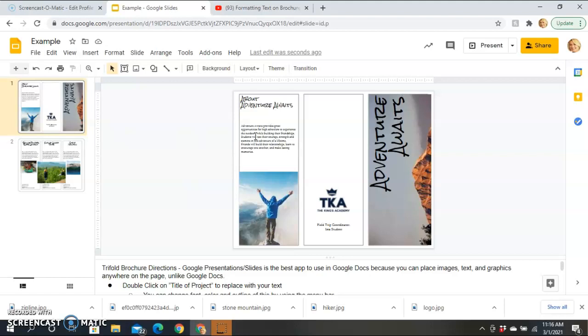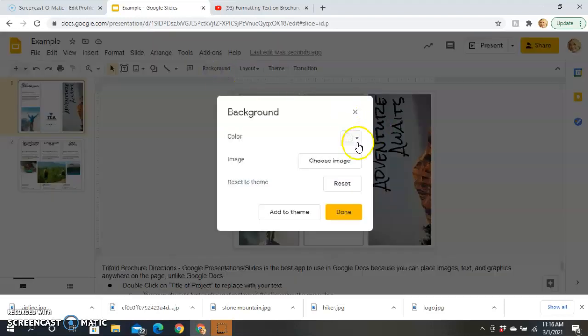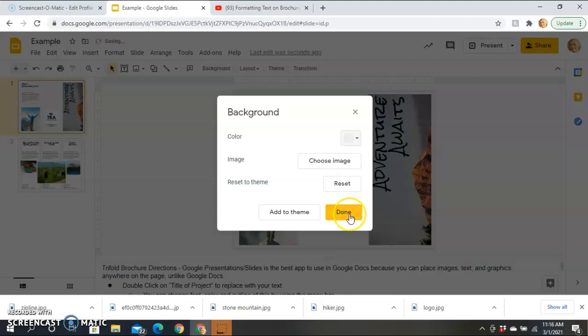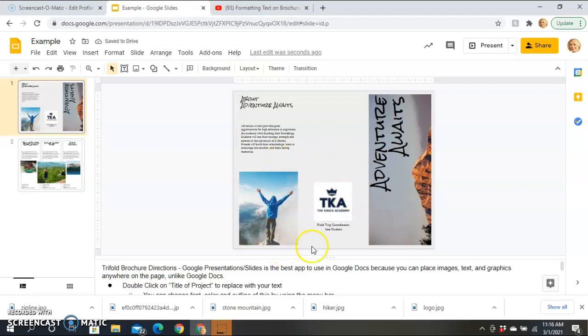There just has to be strong contrast, and we never really want to use color in body text because it gets hard to read. So I'm going to change my background color. You can also put images in. It's a lot of work as far as making sure that you can read everything. I'm going to change it to a light gray. Let's do that. And so you can see when I do that, it made all my boxes go away.